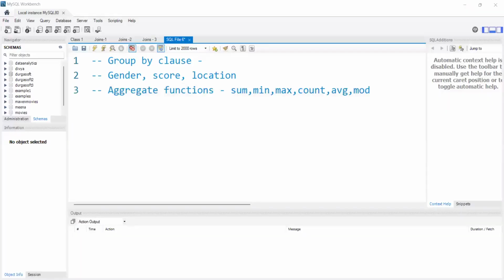So mostly these are called aggregate functions, but 90% or 99% of the time we will use the group by clause along with the aggregate functions. Let me repeat what I just said. We have something called the group by clause. We will use it whenever we need to analyze a group of data, and which column we group the data by depends upon the data we are working with and the requirement. Depending upon my question, we can understand which column we are using to group the data, right?